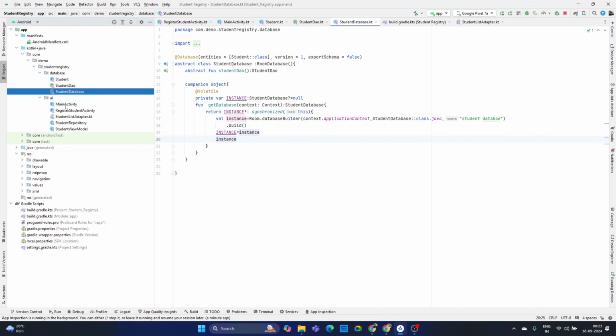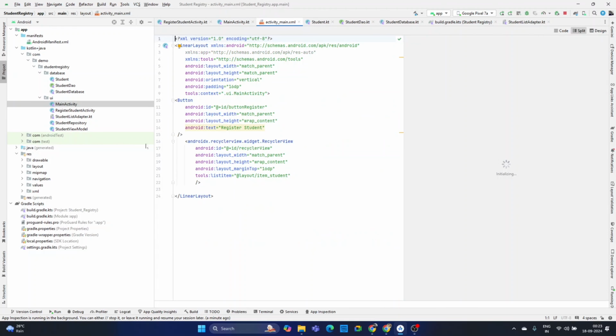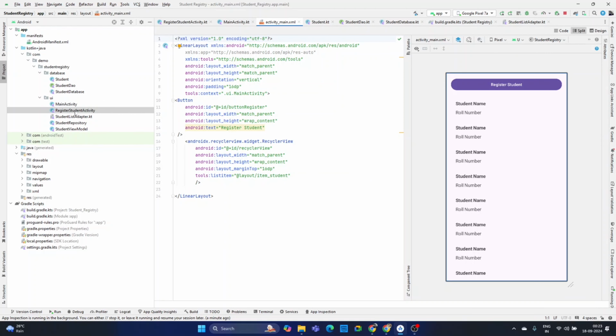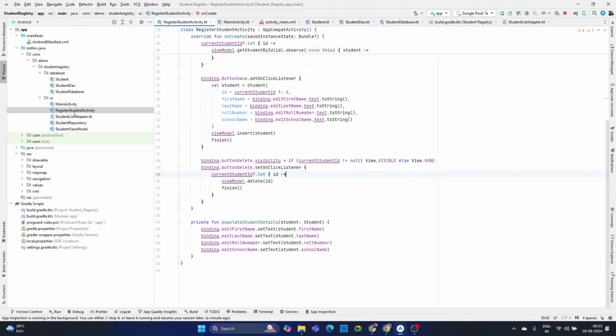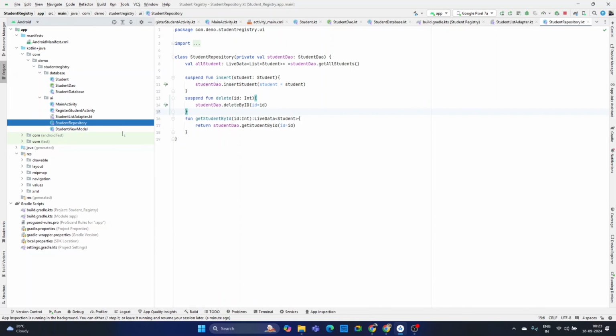And then after that we wrote the code for the main activity UI part, and then we wrote the code for the register student activity, and we also created the adapter. So if you haven't gone through those videos, it is very important to go through them. And we have also created the student repository for using the MVVM architecture pattern. So these are the basic things that we have implemented in this project video series.